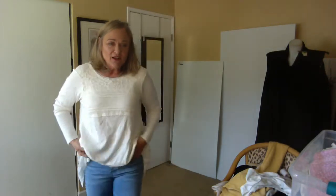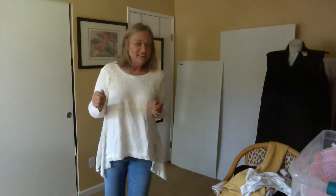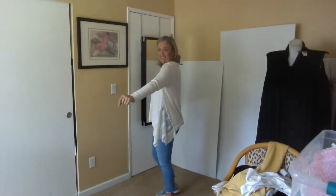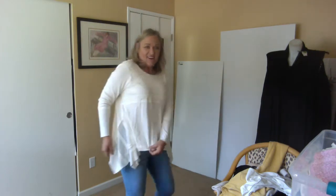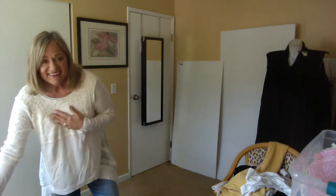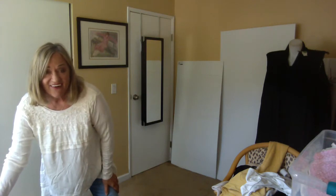This is a top from Sundance and I couldn't find a current comp for it. It has a handkerchief hem, insets on the sides, and embroidery and handwork done on the front of it. The Sundance stuff is kind of pricey sometimes, so this is a really good find — and really, the more I look at it the more I like it.